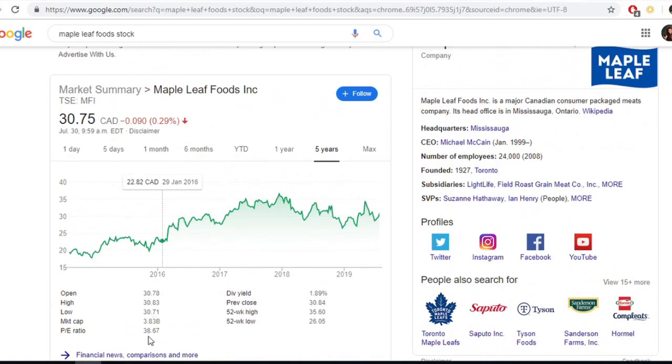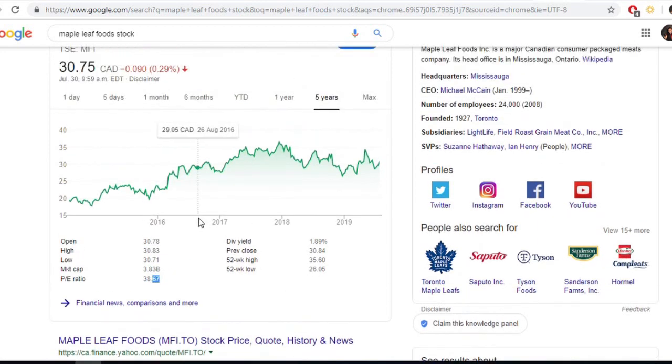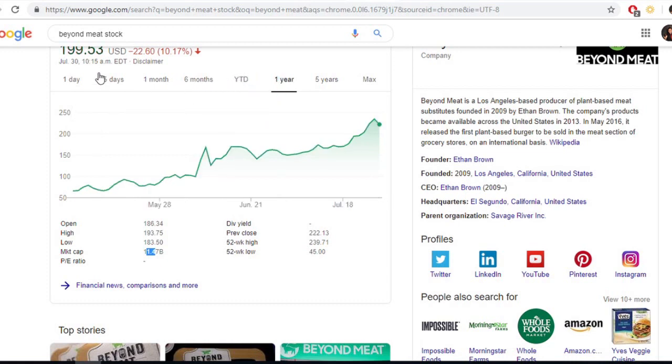And when you look at the PE ratio that Maple Leaf trades at already, it's kind of an absurdly high rate. I really hate companies that trade at these high PEs. It makes it a lot harder for me to understand the valuation and where the actual valuation lies, guys. It doesn't matter what company you're buying. In your own mind, you have to come to the conclusion at some point that this $12 billion is justifiable, and you have to sit down and be able to write out why it is justifiable. And yes, at the growth rate it has right now, I can see how it's getting to this, but I just think it's a little over the top high.